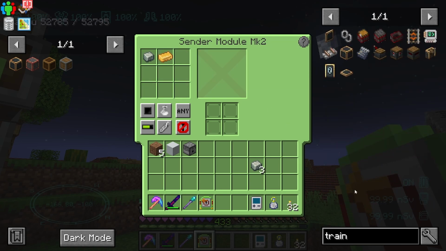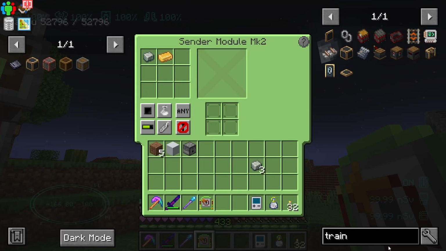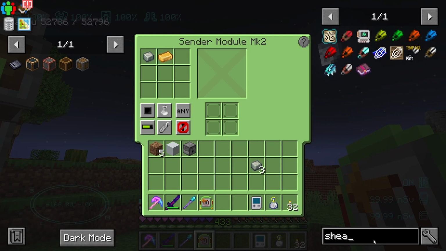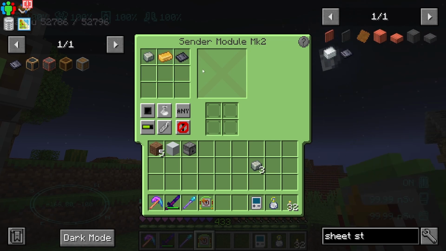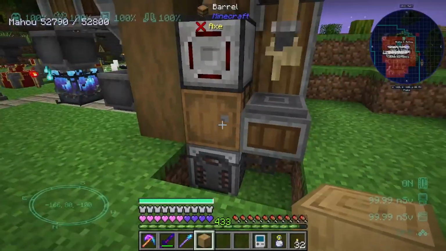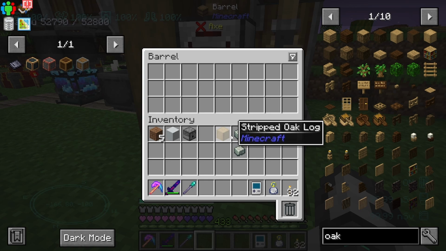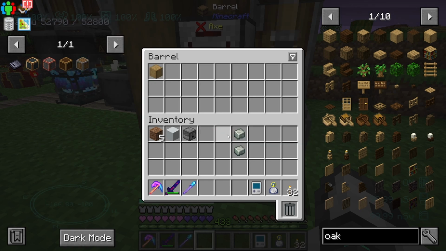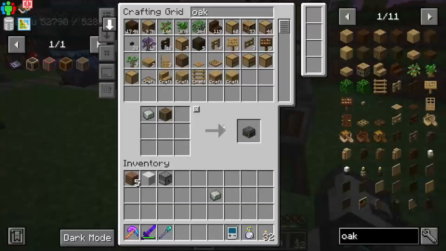Train. What was it for the train casing? Sturdy sheet. Sheet. Sturdy. That needs to go in there. And copper. Okay, that's all done now. And I set that to whitelist and everything. So what we can do here is this should get us an andesite casing. And then that goes in our system.